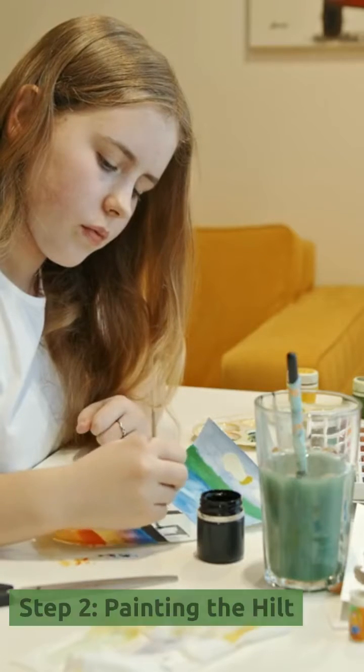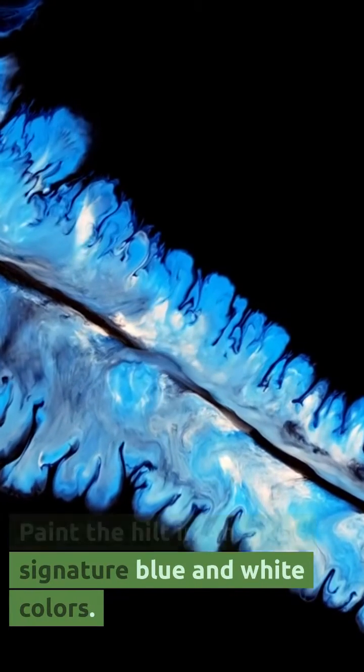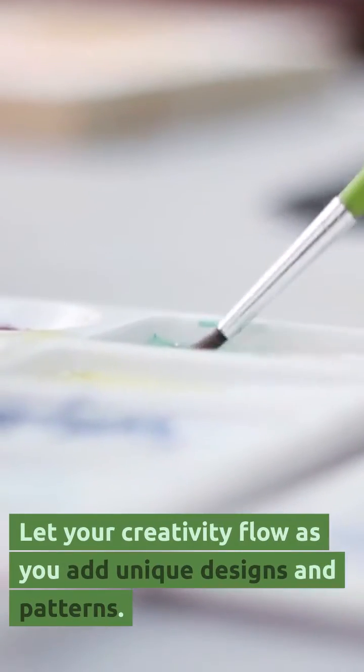Step 2. Painting the hilt. Now, grab your blue and white acrylic paint. Paint the hilt in Ahsoka's signature blue and white colors. Let your creativity flow as you add unique designs and patterns.